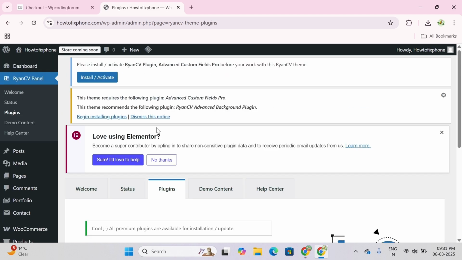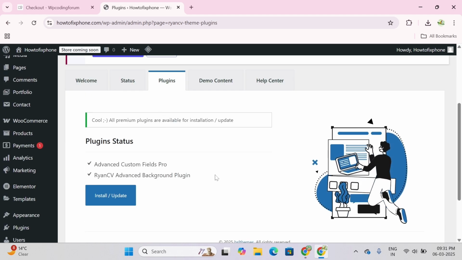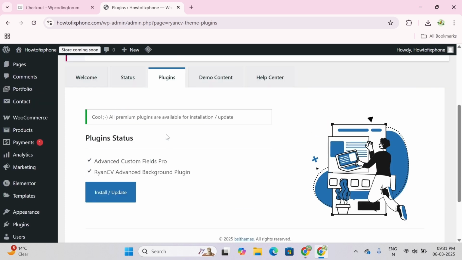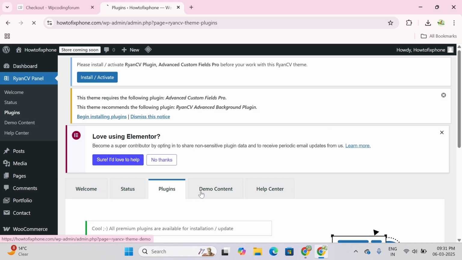You see this, these are additional plugins, you can install them also.